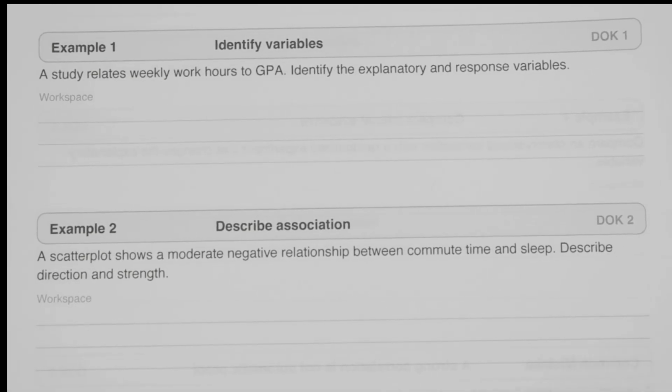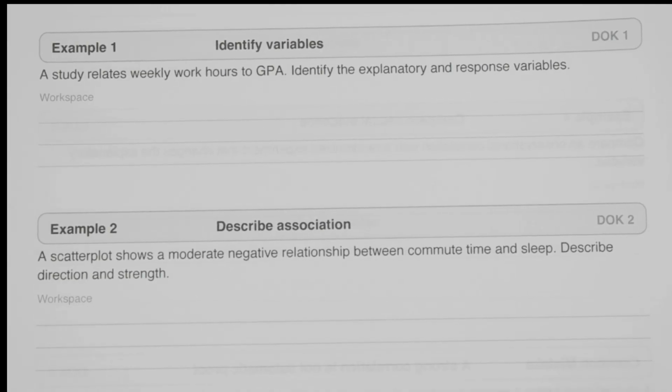All right, so in example number one, a study examines the relationship between weekly work hours and GPA. Which variable is being used to help explain or predict the other? Identify the explanatory and response variables.